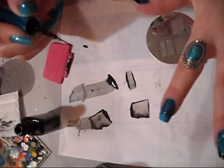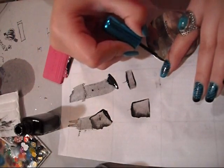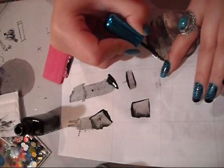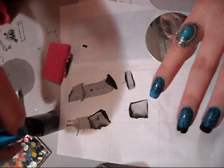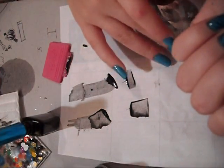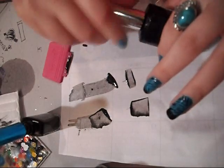Okay, so that looks pretty decent. It's not the best zebra print design I've ever done, but it'll do. Okay, just like that. I wish I did a better job on the stamping part.